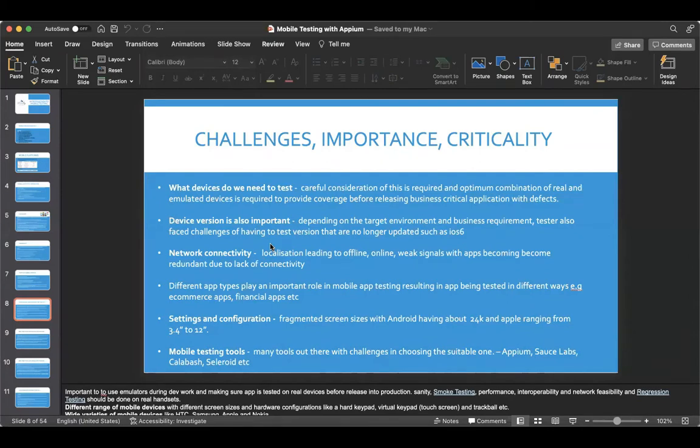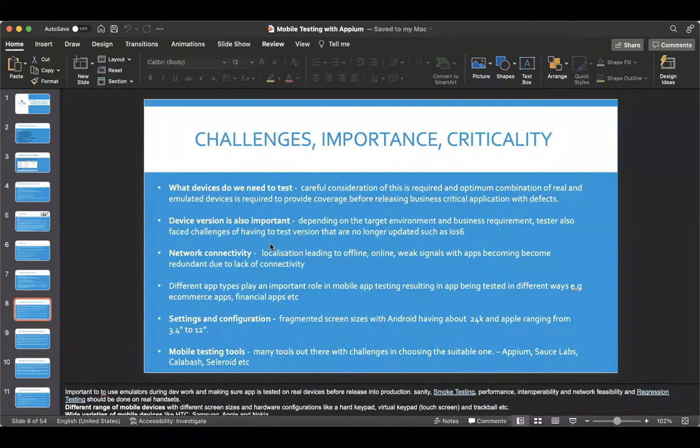So there are many testing tools, right? And for instance, if you have a job as a mobile tester or whatever, they're asking you, okay, we are displaying this app. Can you tell us the challenges? I've listed some of them for you. There are a lot more, but these are some of the things that you take into consideration.